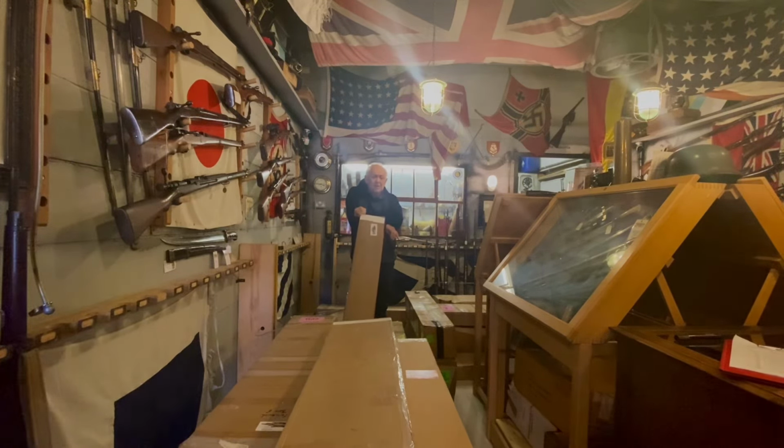I find that the auction houses are honest and straightforward with their descriptions. I don't think in the 15 years that I've been importing have I ever received a rifle that's been incorrectly described. I think once they missed a welded up firing pin hole, but it was fixable, and it was a genuine mistake. So I prefer to buy from America. I buy from the main auction houses, and then I go through the process of building a shipment.